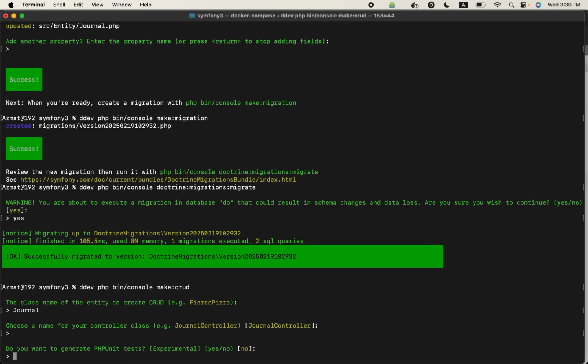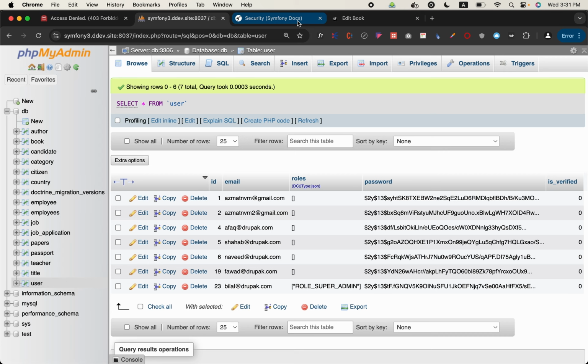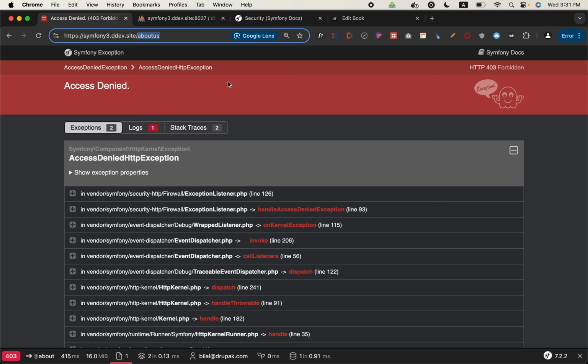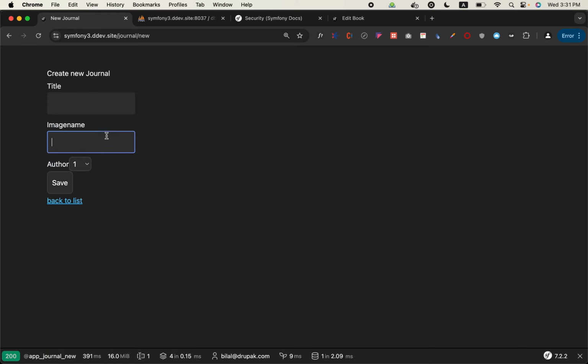Controller. No, that's it. So now if I go to /journal/new, you can see the title and this is the author reference, but this should be set automatically for us, not through the form. And in fact, I have to change the image field. I will leave it now as this text box, but it will be changed to an image upload field. Okay, so for now let us leave it like this.